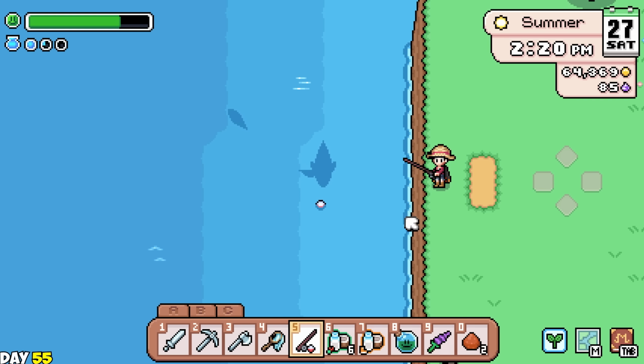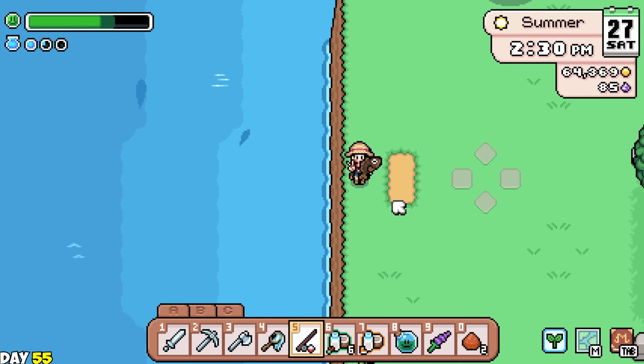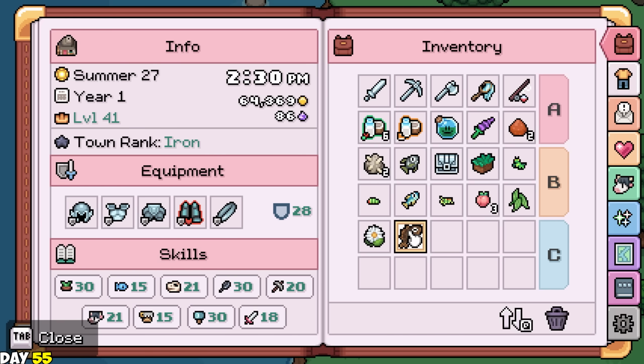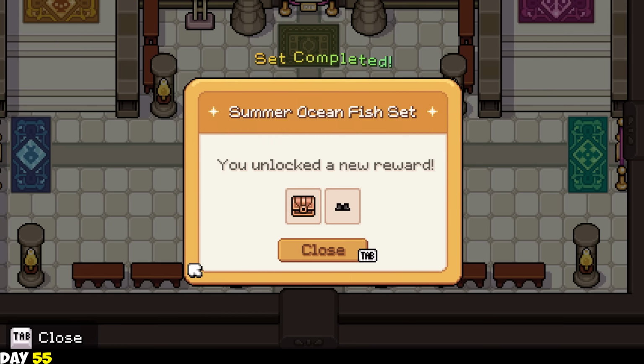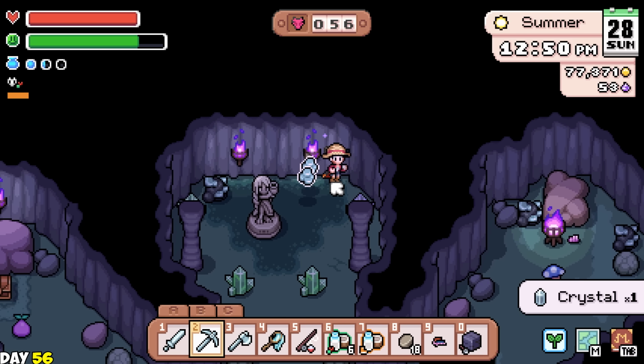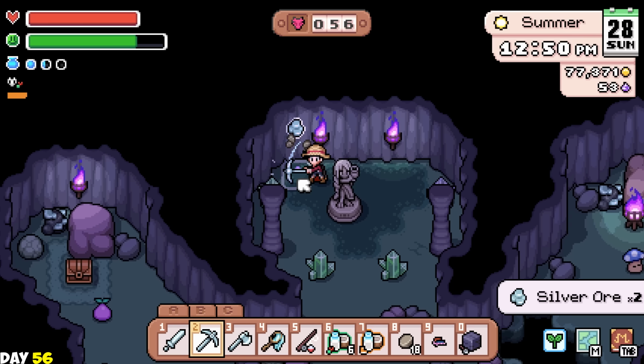Let's go. I was so nervous that I might not catch this, because usually if you can't catch the fish, they will disappear. And I caught it. Let's go. We got the grouper, the last fish of the ocean we need for summer. Then donated it to the museum, and we have finished the summer ocean fish set. Let's go.